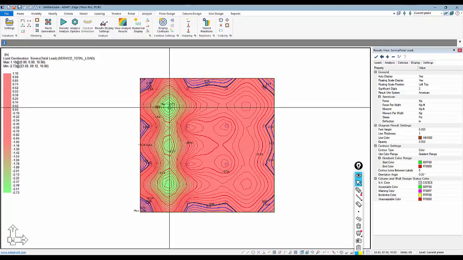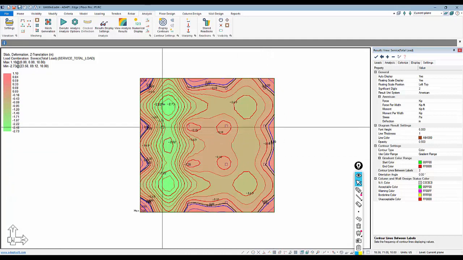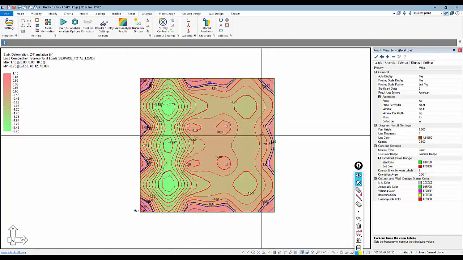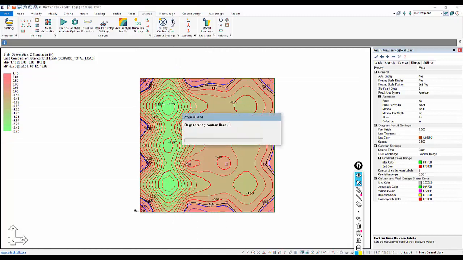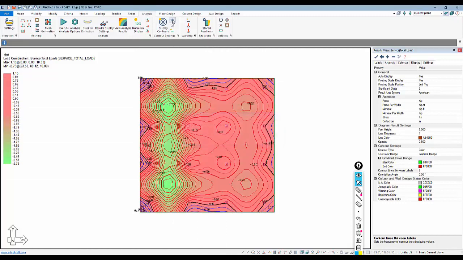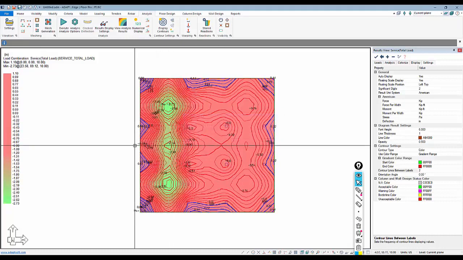If we want to label multiple contour lines here, under the settings in the result viewer, you can see that we're labeling these every fifth contour line. So maybe I want to label those every two contour lines, and I'll go ahead and apply those changes. Once we do that, this resets back to the original number of contours. So we have to go back and do something like this. And you can see there's more data labels coming onto the slab here.